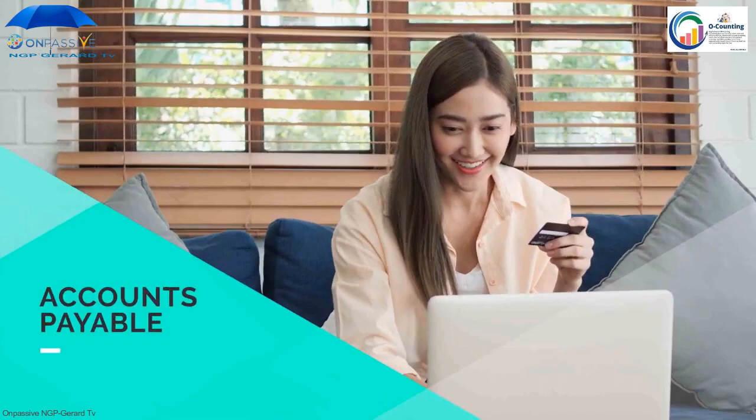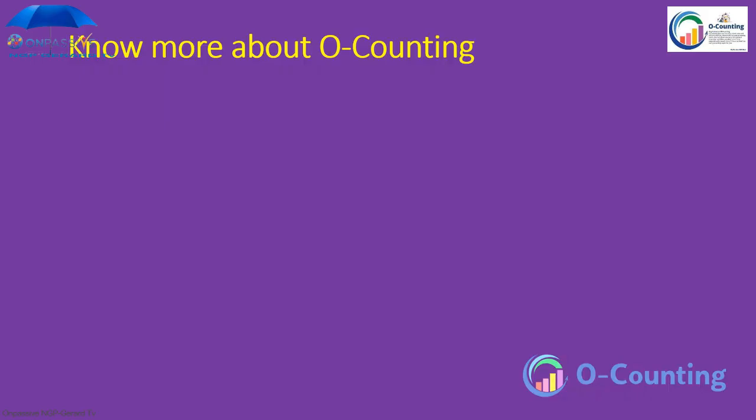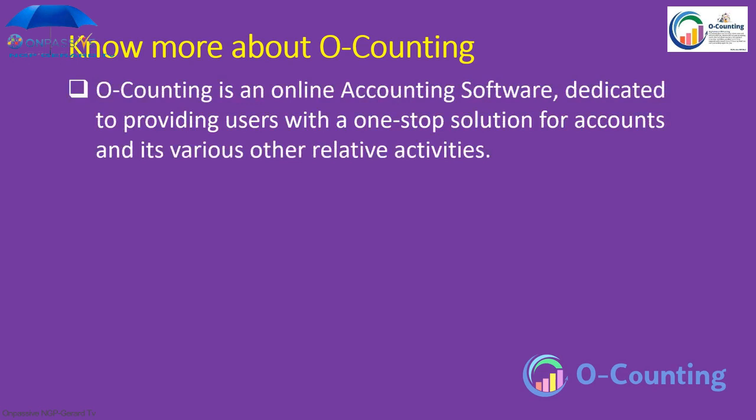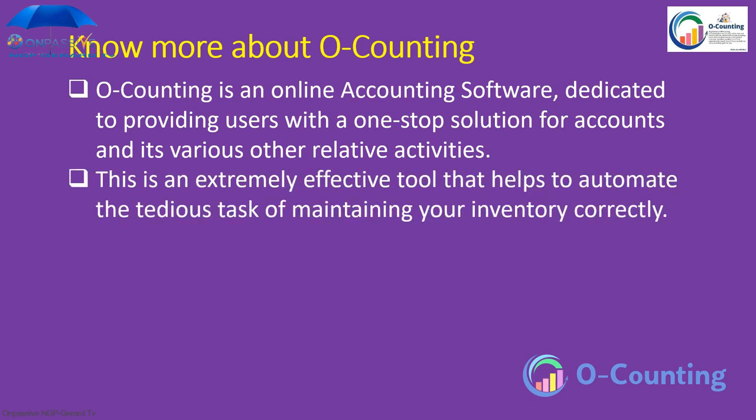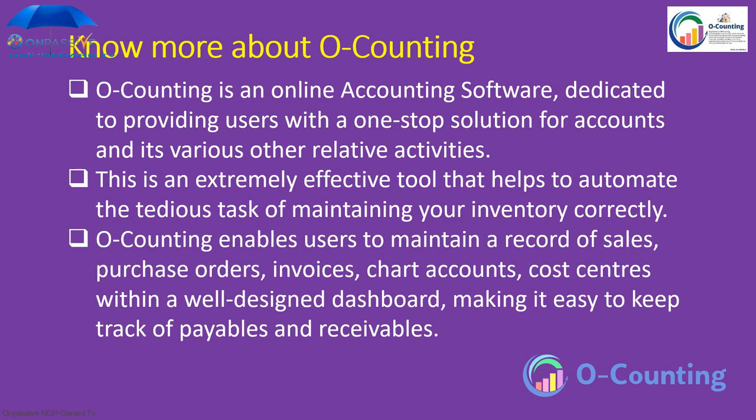Accounts payable. Know more about accounting. Accounting is an online accounting software dedicated to providing users with a one-stop solution for accounts and its various other related activities. This is an extremely effective tool that helps to automate the tedious task of maintaining your inventory correctly. Accounting enables users to maintain a record of sales, purchase orders, invoices, chart of accounts, and cost centers within a well-designed dashboard, making it easy to keep track of payables and receivables.